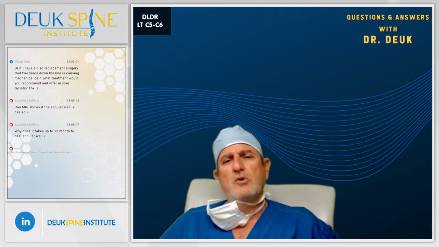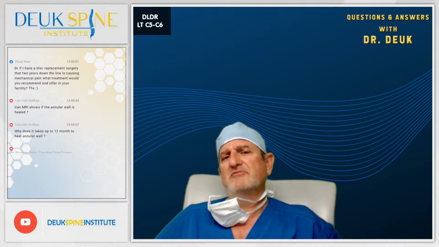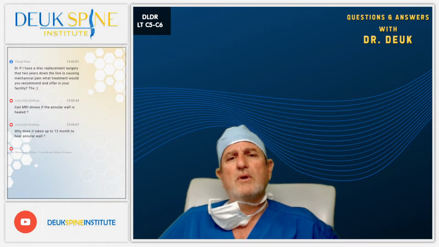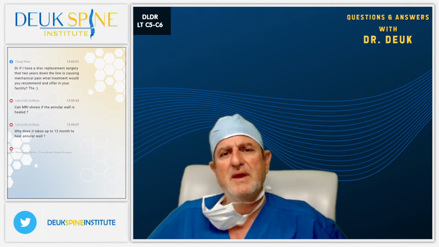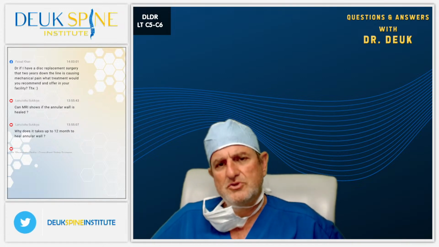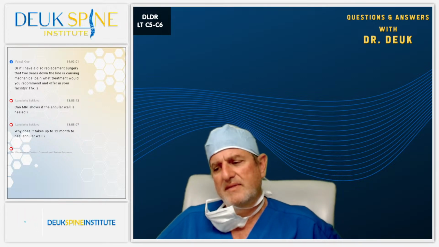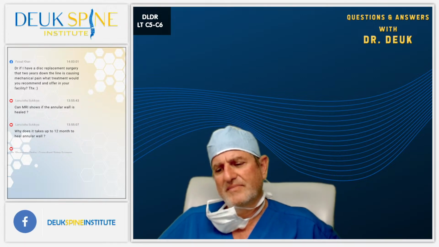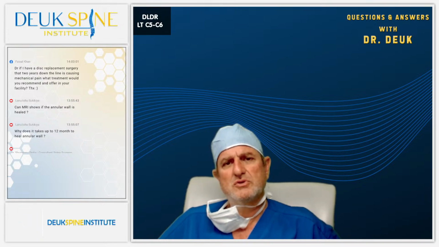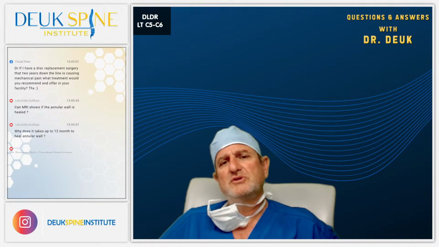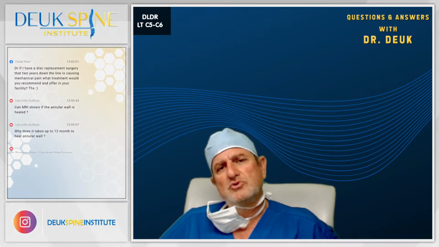You cannot use an MRI to determine where your pain's coming from. MRIs do not tell people where pain comes from. You do not use an MRI to make a diagnosis of where pain comes from. You use the Duke spine exam, and again, that's another patented thing that we do. It's a combination of diagnostic imaging, physical exam, and history from the patient that you combine the 3 to make the diagnosis. And that's what we do at Duke Spine Institute.